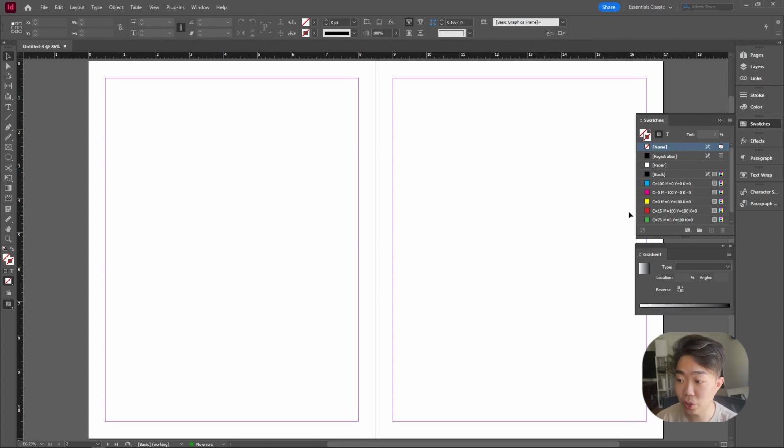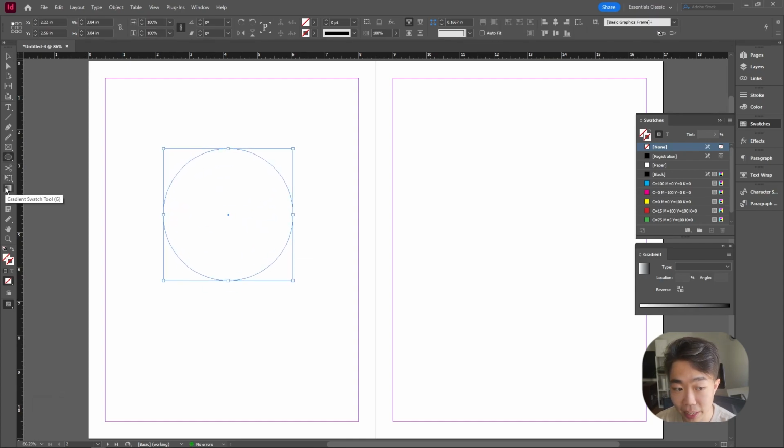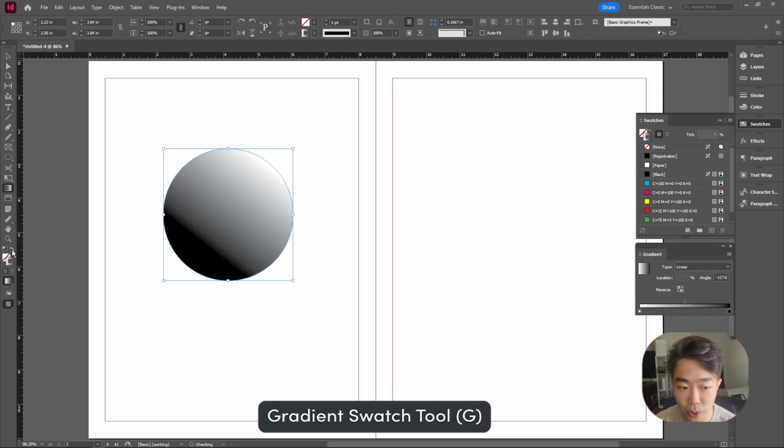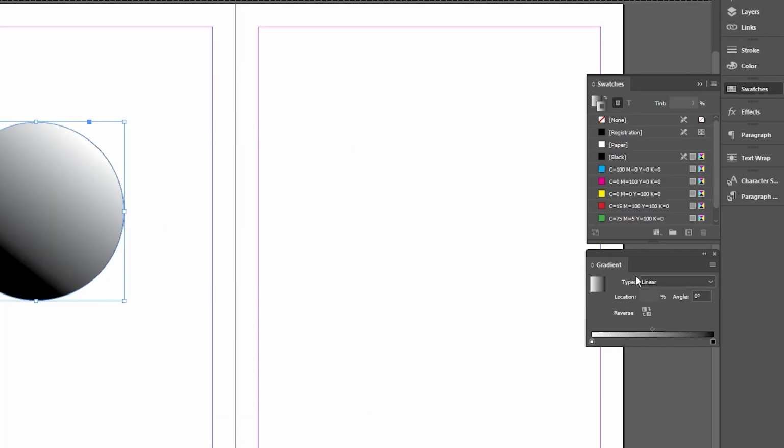And we're just going to create a new gradient. So if I have a gradient like this, and let's say I create something like here, what I can do is use the gradient swatch tool and just create something like this. Now, right now it is on the stroke. So if we switch this over here, you can see that it will pop up. If I click right into the gradient tab, it'll bring out these two tick looking things. And these are the colors that it's transitioning to.